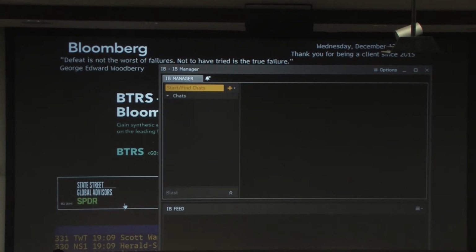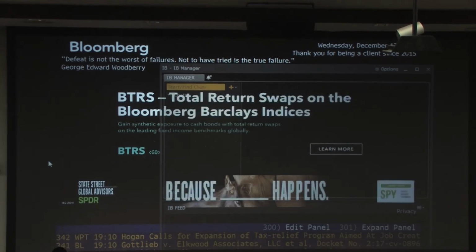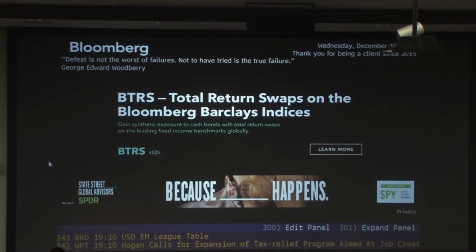So if we were looking at an actual terminal, we would have the Bloomberg keyboard. I don't know if you've seen a Bloomberg keyboard before, but it has multicolored keys at the top. So I'm going to talk a little bit about what those keys are. First, you have the green keys, or the go keys. Your enter key is one of them. Basically, the go keys allow you to navigate the terminal, moving from one page to the next.